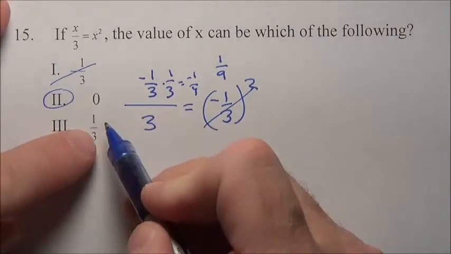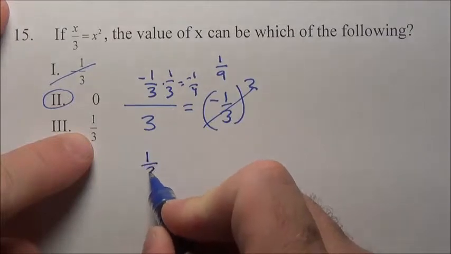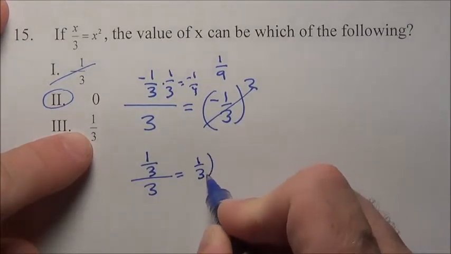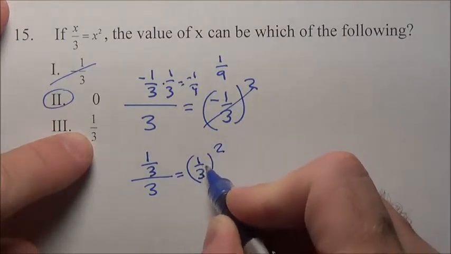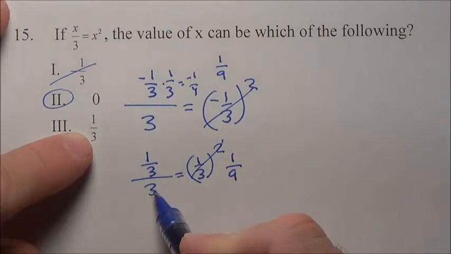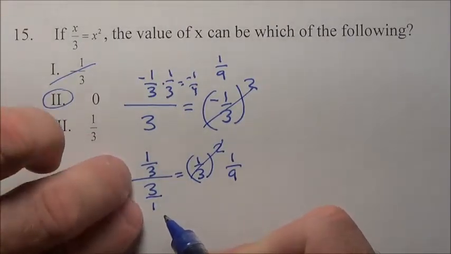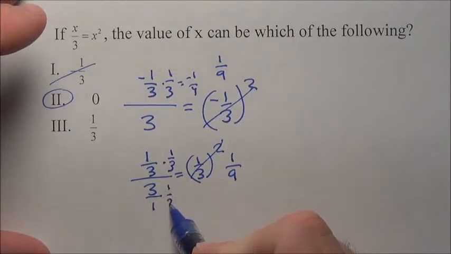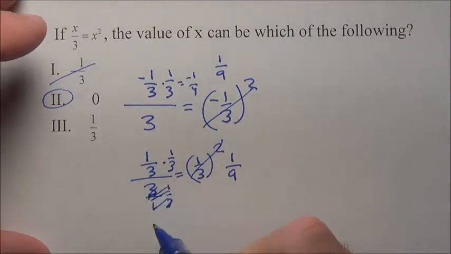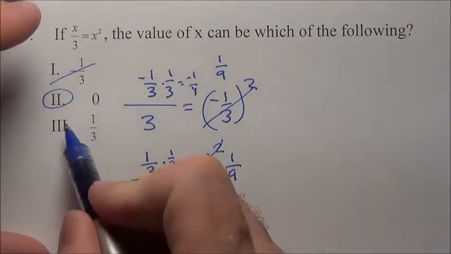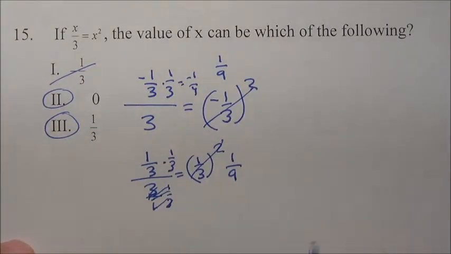What about a positive third? Well, a third divided by 3, does that equal a third squared? Well, a third squared again, that's 1/9, because a third times a third. Here, multiply by the reciprocal, where this is really 3 over 1, so I then multiply by the reciprocal 1 over 3. Because down here, technically, what you're doing is that, and it all crosses out into 1. A third times a third is a ninth. A ninth equals a ninth. So yes, that works too.